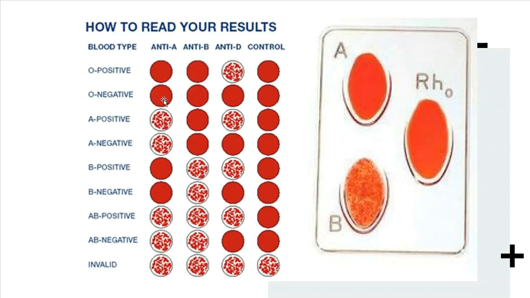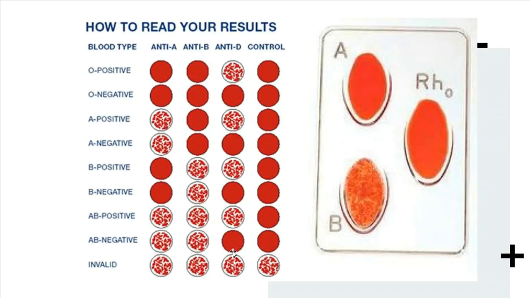O negative would be no agglutination at all. But we can have something like AB negative. So I agglutinate in A and I agglutinate in B, but I don't really clump at all in RH. So I'm going to see clumping both in well A and B, which means I'm an AB blood type, and I'm an AB negative in that particular case. That's in the next to last line there for us to analyze.